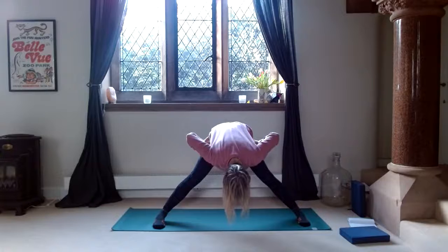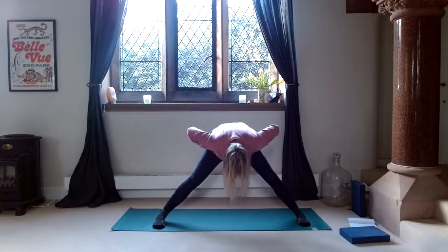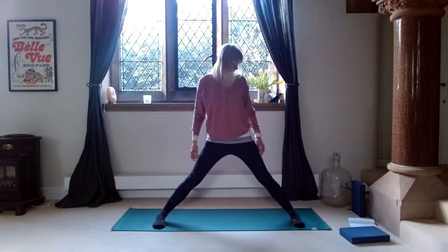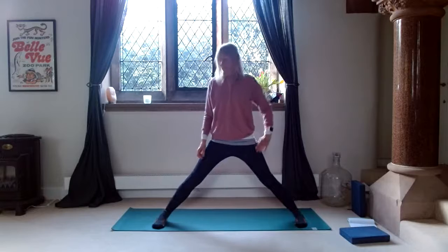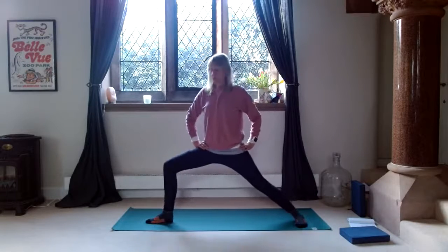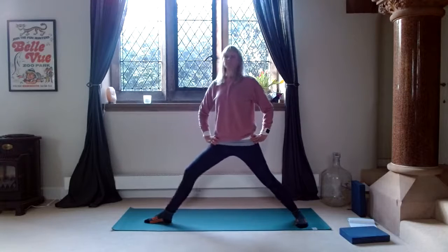And press into the feet and the knees slightly lifting up slowly on a breath in. And breath out, release the hands. We're coming into the side angle pose now. So just turning the left toes in slightly and right toes out to the side. And then we do our knee bends. So bringing that right leg to right angle if you can, but make sure you can see your right big toe. And our hips stay forward and the chest stays forward.